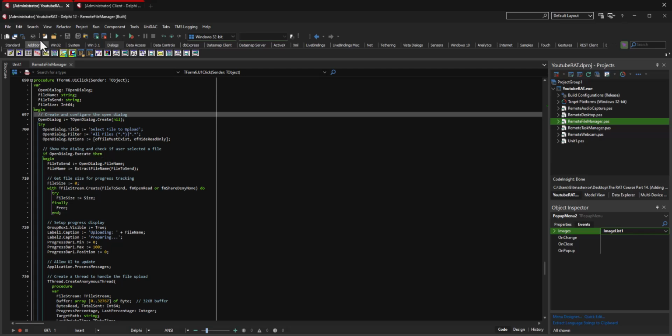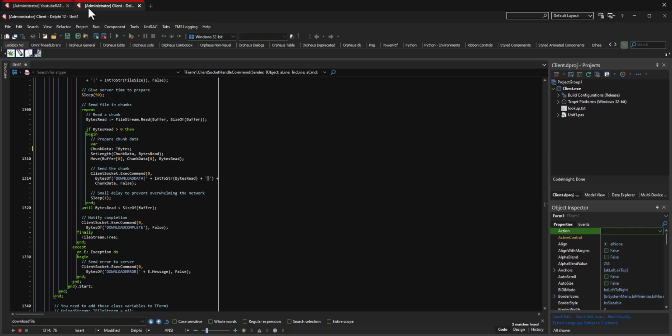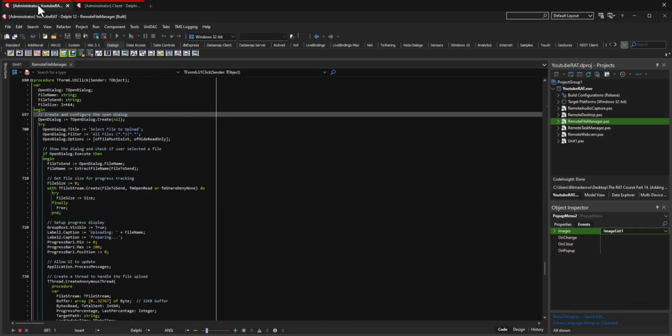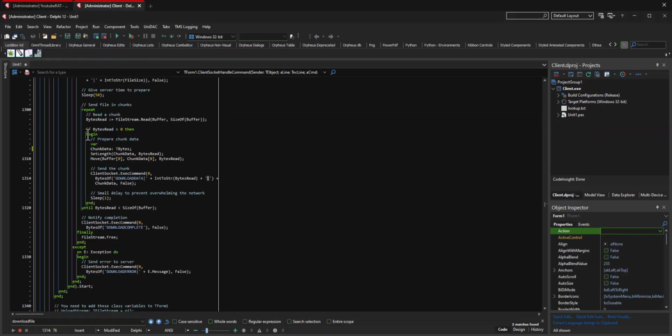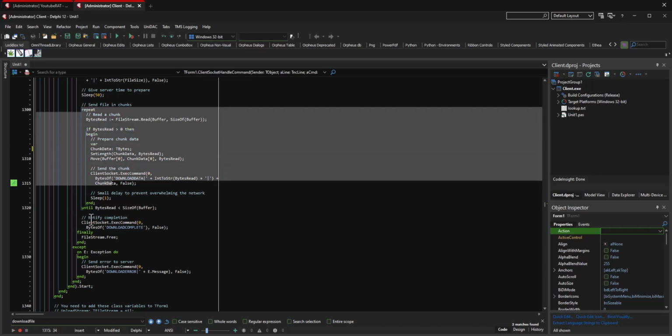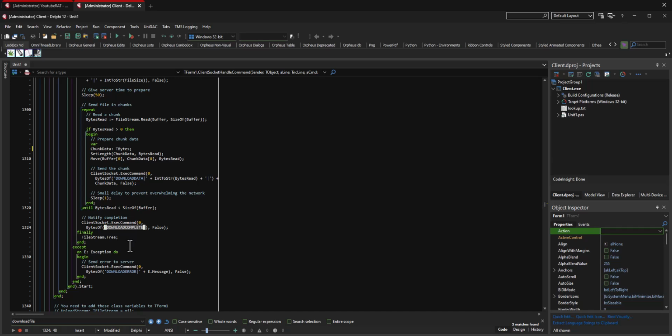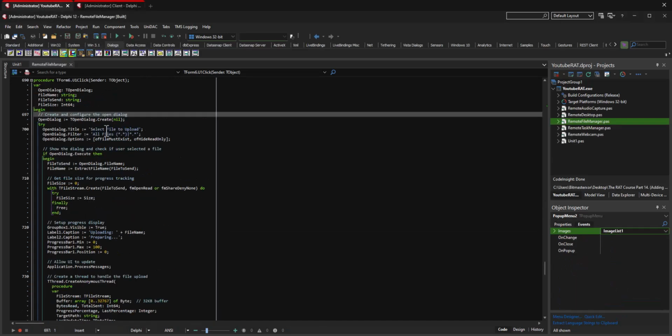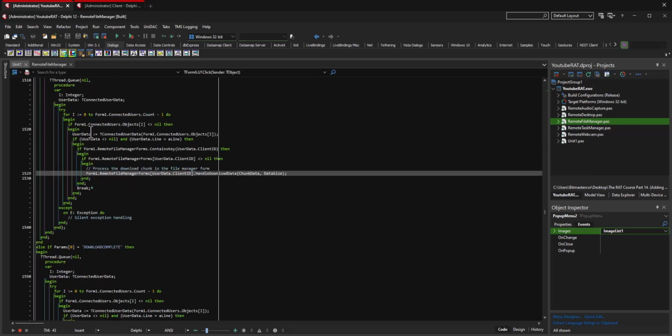So like what I just went over with you, the server says, hey, download this file. The client says, here's the file size and all that. The server makes up a percentage-wise calculation, and then the client repeats, boom, boom, boom, here's a chunk, chunk, chunk, until the download is complete. When the download is complete, and this is the only thing I didn't go over with you, it would be like here.